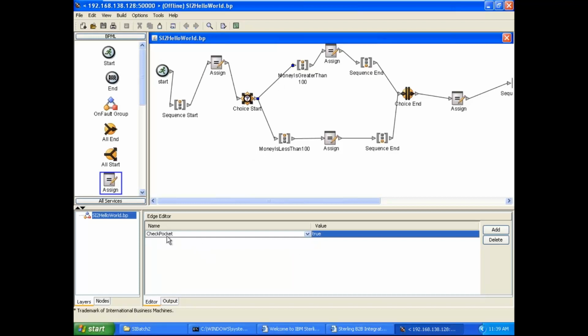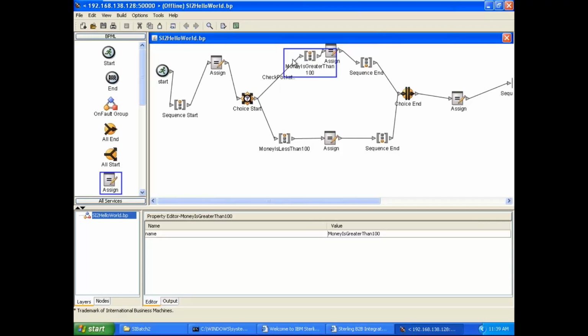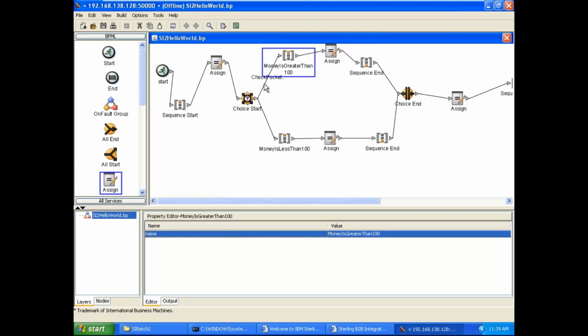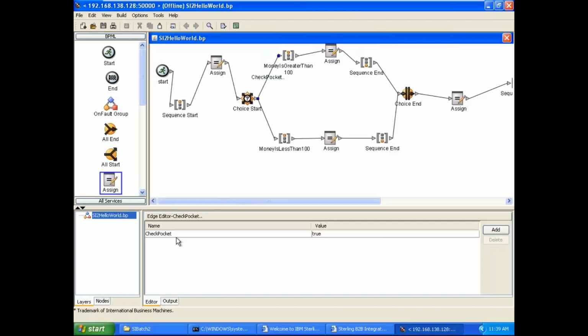So I'm selecting check pocket true. I'm saying execute this branch if this rule, check pocket, is true.